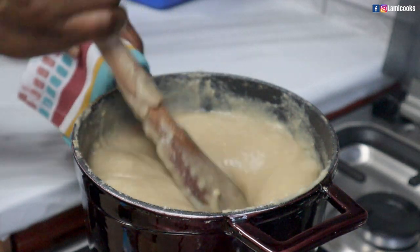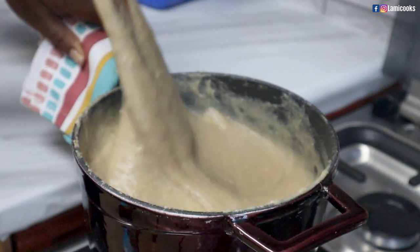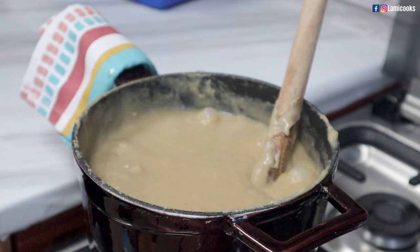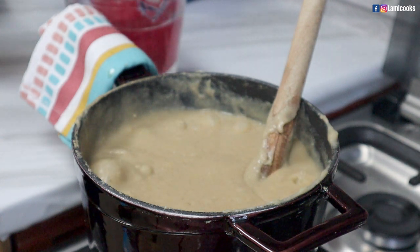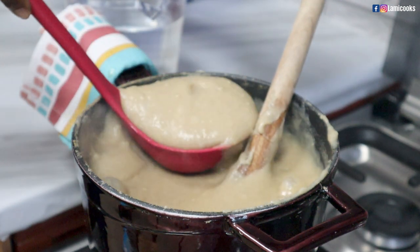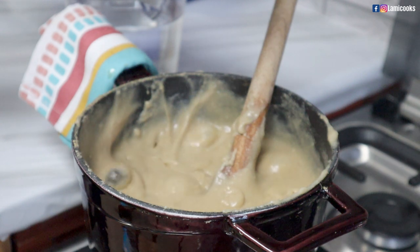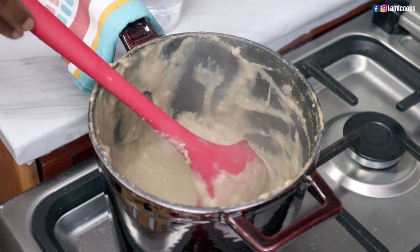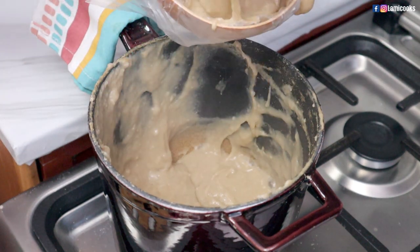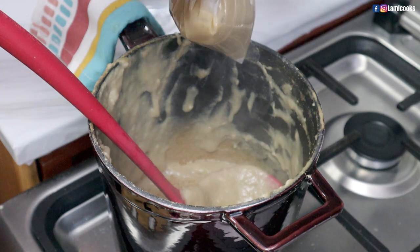Touzafi is ready and I'm now going to portion it. I just realized when editing that my camera didn't capture everything when I was portioning my touzafi — it's just the same method as preparing your bangku or your kokonte. The only difference is this is soft, so you need support. I usually put my plastic bag in a calabash or a small bowl because this is really soft. Be careful — because it's soft you can easily burn yourself, so just be careful when pushing your touzafi into the plastic. Once it's in the plastic held by the calabash or bowl, just gather the tape, twist it around, and tie it if possible.